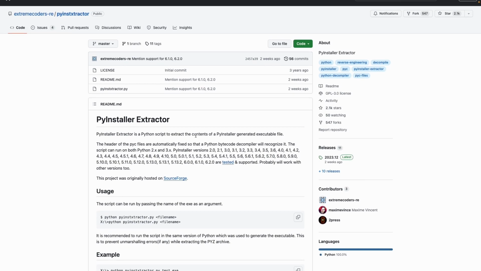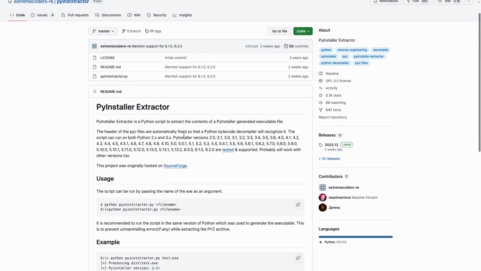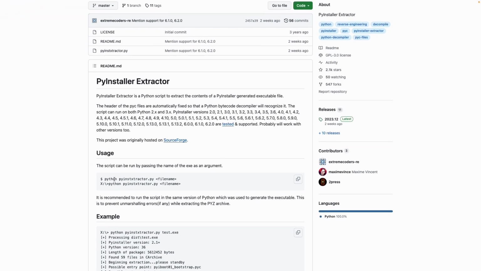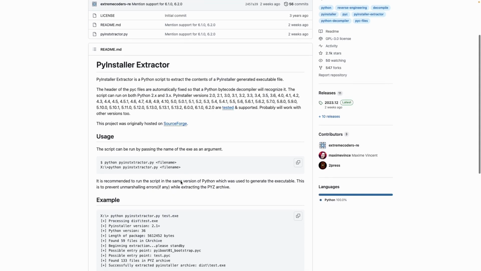It's a Python script used to extract the contents of PyInstaller. So we see the syntax. Let's get familiar with the syntax, right? So Python, pyinstxtractor.py, and then the file name. That must be Linux and that one's Windows.